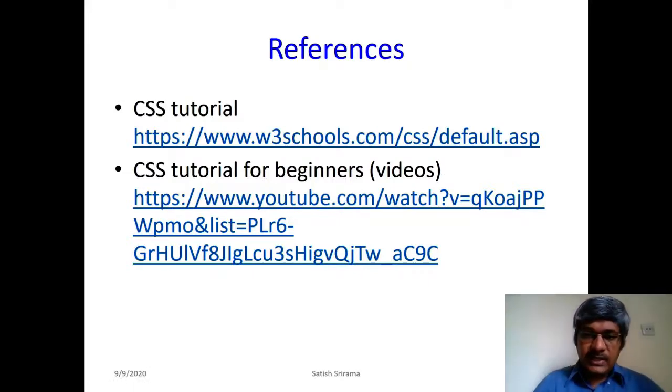Within this week we have to learn a lot of concepts: HTML, CSS, JavaScript, JSP, XML, etc. This is in the curriculum. Within 2 weeks we have to learn about all these technologies. So in the videos we are discussing the most important ones, to the extent possible, and we are also giving you the references for what else you can learn. Once again, these videos are not exhaustive. Thank you very much.